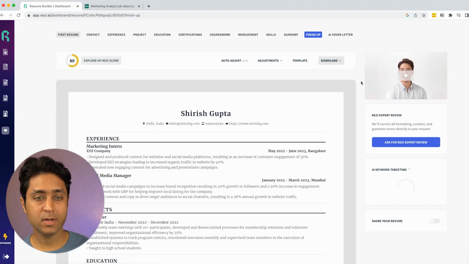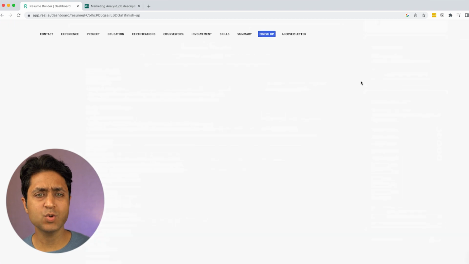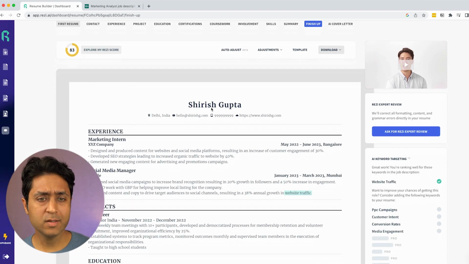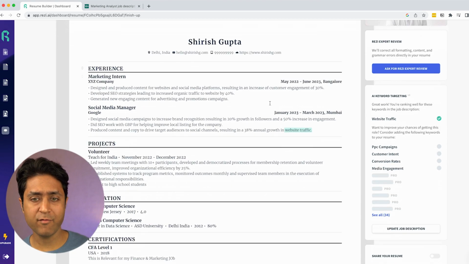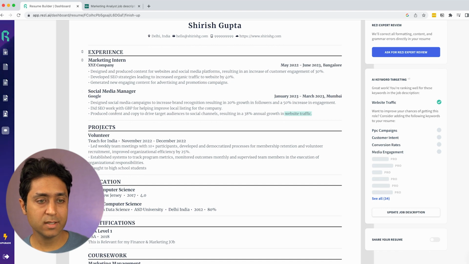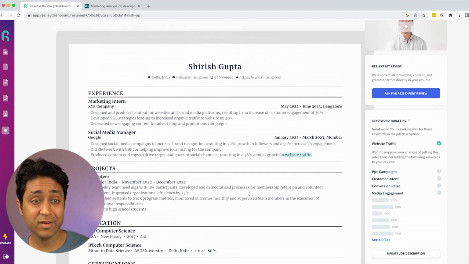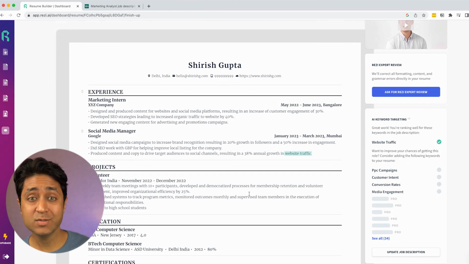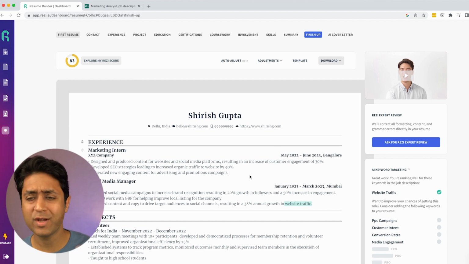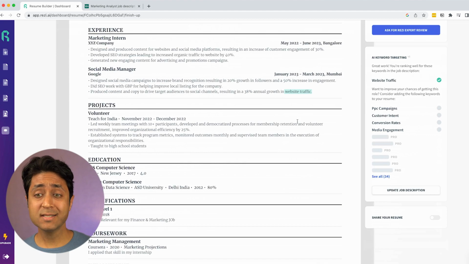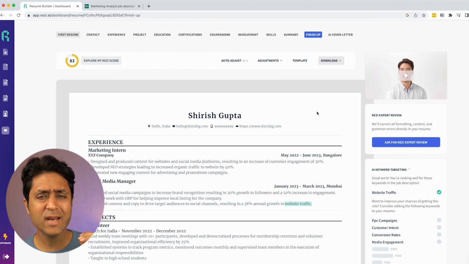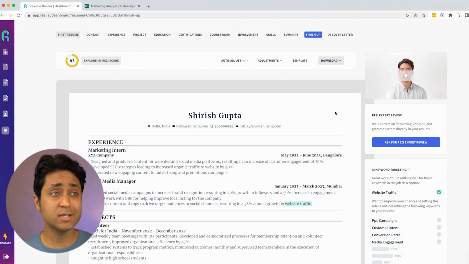So I say finish up. So you can see this. It has given me such a wonderful resume here. Can you see it? My name, well formatted and everything. Can you see all this: intern, these experiences, my projects, my education, my certification, my coursework, involvement, skills, everything it has given me like this. Now this is what we have. And of course you can explore, you can do a little bit more on this one. So this is the easiest way to create it, and you can actually do it in 5 to 10 minutes. So it is so cool.